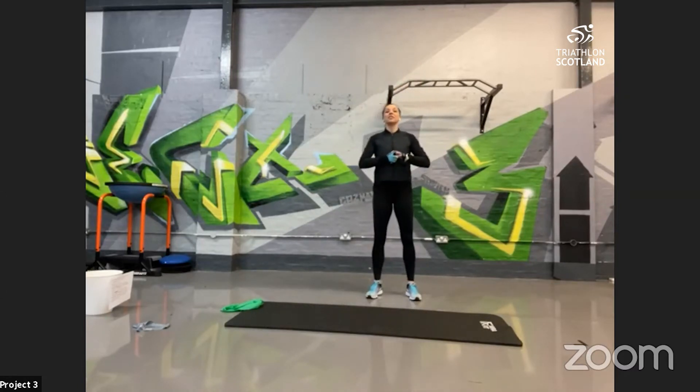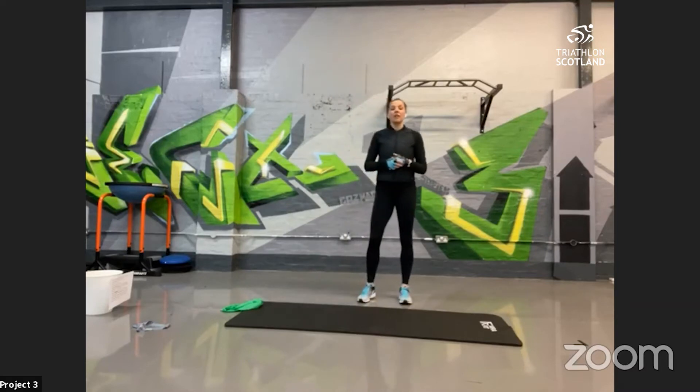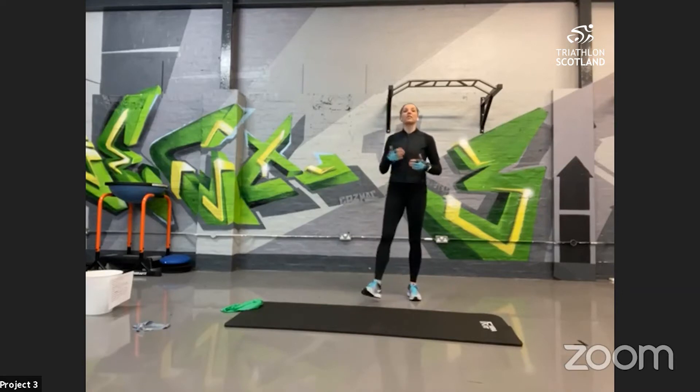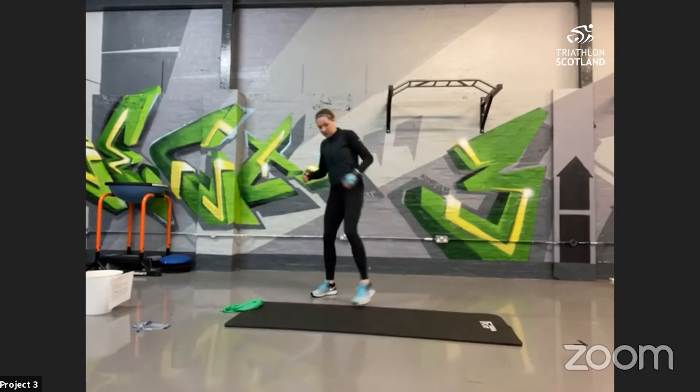This session is for over 18s. We're going to start off with a warm-up, elevating the heart rate and warming up the muscles, then go into our main set of 12 exercises. We'll do the set twice with a two-minute recovery in between — that gives you the opportunity to ask questions, grab a drink, or open some windows. Each exercise works through all the different muscle groups used in triathlon. After that, there's a quick core session of six exercises focusing on the abdominals, back, and glutes, then a cool down stretch.